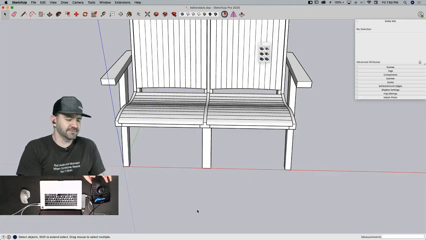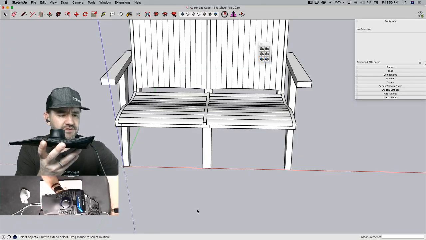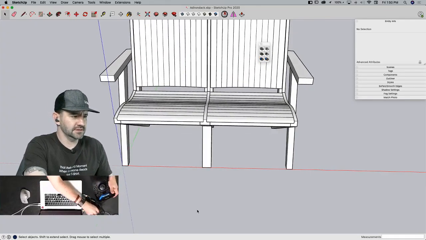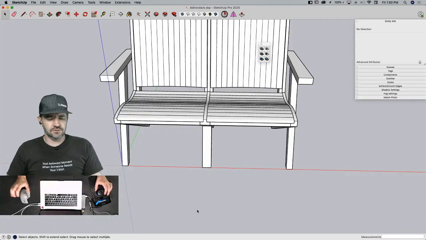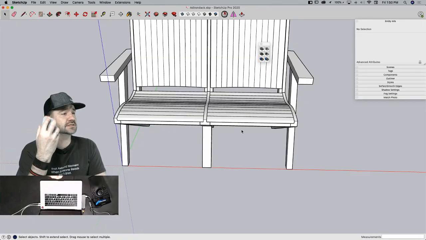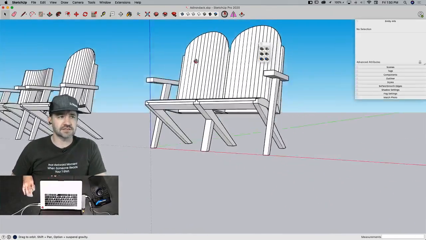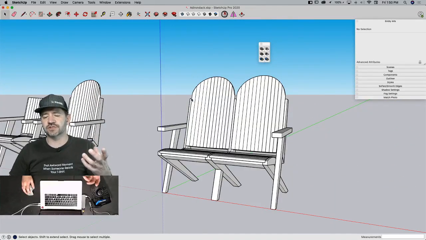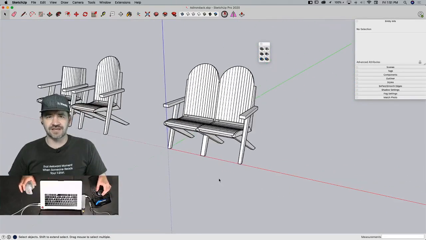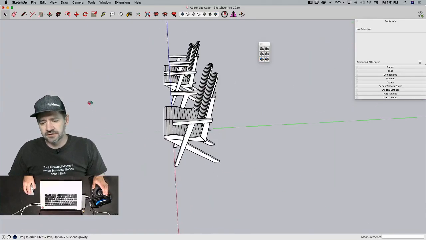Yeah, so I haven't actually done the official discussion here. This right here is what we call a 3D mouse. Specifically, this is the Space Mouse Enterprise from 3D Connection. Normally, zooming is all done in SketchUp with your middle button, which is awesome. It's super easy to zoom in and out just by scrolling in and out, holding down the middle button and then moving around. It's one of the cool things. One of the things that actually made me really appreciate SketchUp was how easy it was to move in 3D space. Before I had used SketchUp, a lot of the 3D modeling software I used had quadrants, or you had to jump to views or something like that. So this was very nice, the ability to do this.